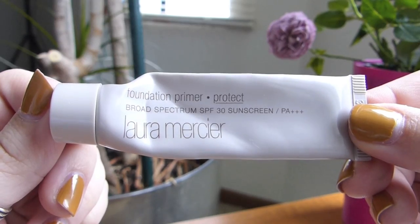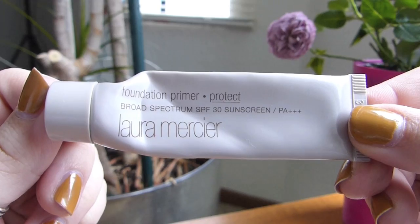So now we are moving into the makeup product empties, and first up I've got a primer deluxe sample. This was the Laura Mercier foundation primer, the Protect version. I really liked this primer, you guys. I didn't want to because these primers are expensive. Not as expensive as my Holy Grail Guerlain one, but this is more of a lotion feeling primer where it really sinks into your skin. It's not like the Hourglass one where it sits more on top of the skin. This one just sinks right in, so it's not going to fill your pores because it's more of a lotion serum something or another.